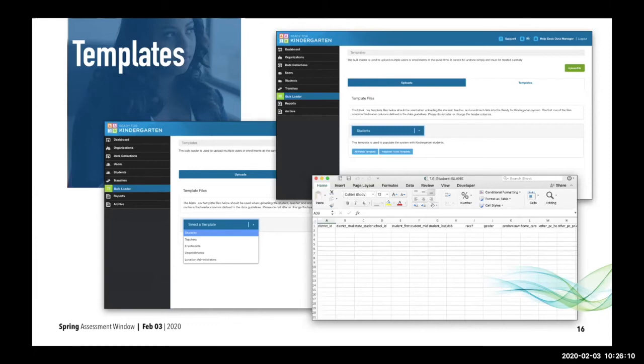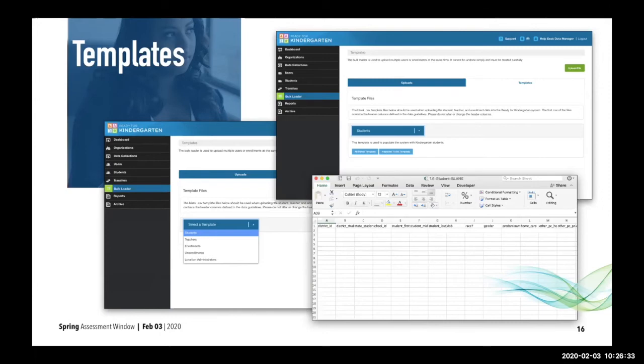You have various template types here: students, teachers, enrollments and unenrollments, as well as location administrator. And then even within that, you have two different kinds of templates that you can download. So for instance, if I click on the students tab, I see that I could download a template that has all fields or only the required fields.